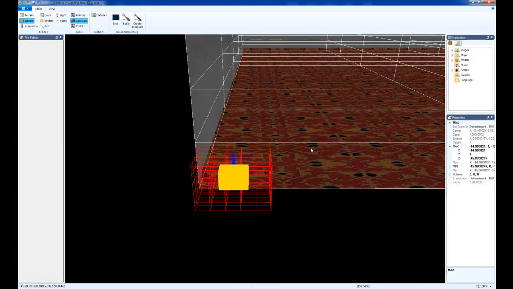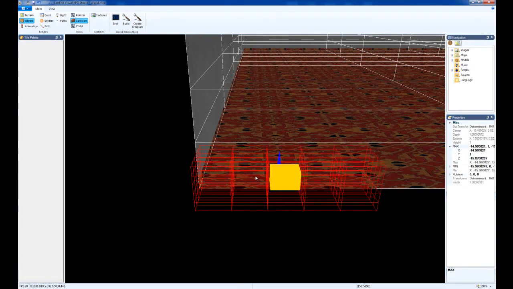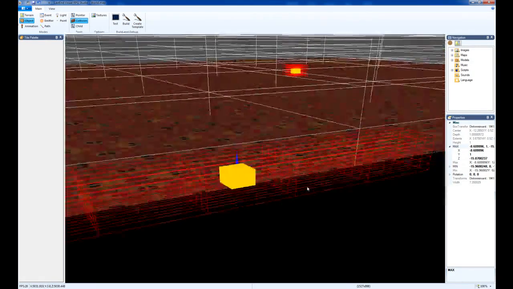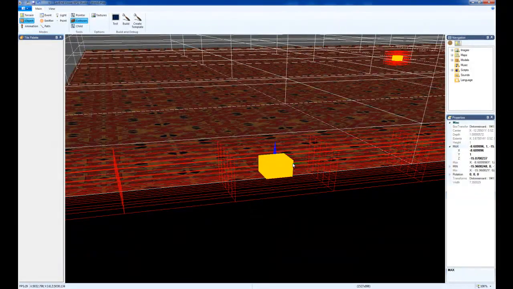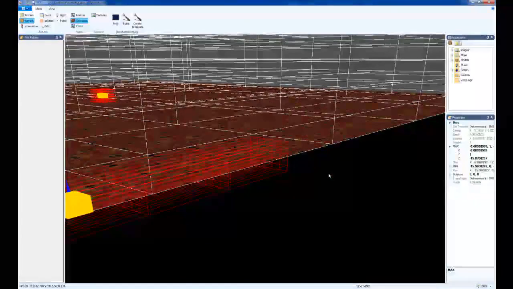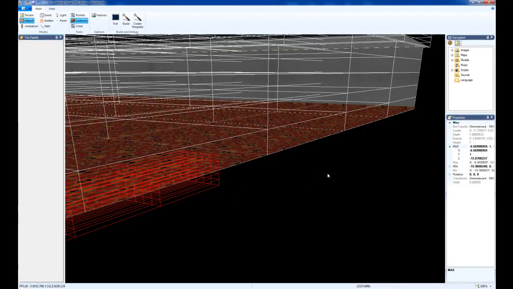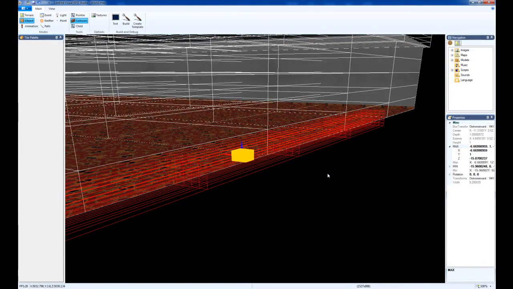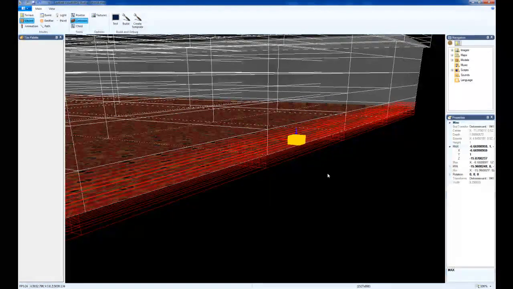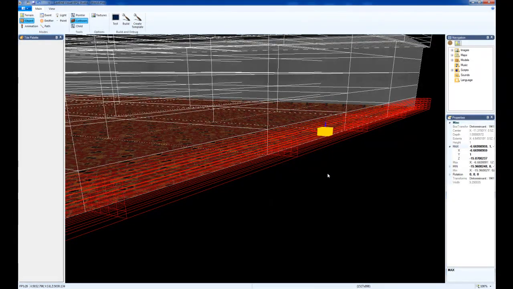Alright, and a quick scaling lesson. Go ahead and hold down the control key, and now if you click and hold that and move side to side, you can actually move that around. What we're going to want to do is basically stretch this whole length of the model here. These also could be done holding the control key and of course the arrow keys. I'm going to go ahead and stretch it the whole length there.